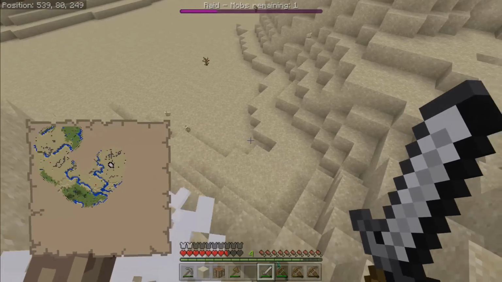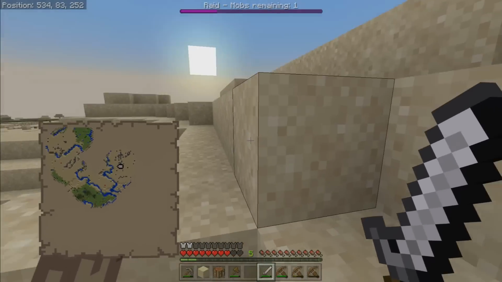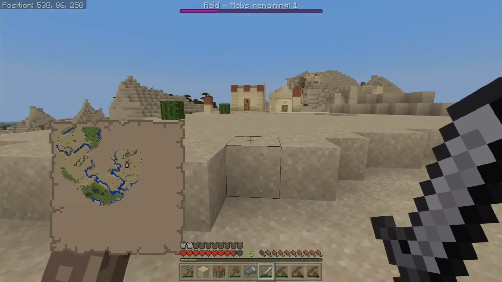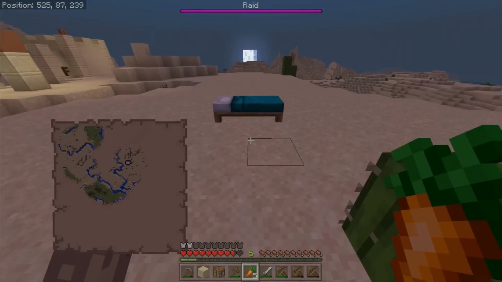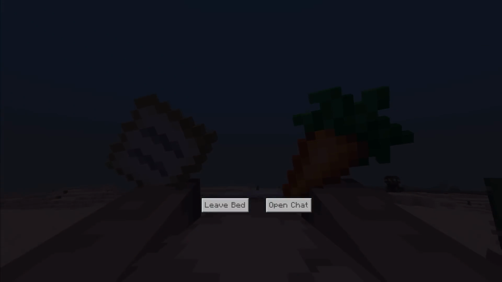I'm just a bit scared for when this Ravager thing comes out, because, oh no, it's becoming nighttime. But luckily, I grabbed a bed. Okay, I think he must have just died. What happens if you try sleeping in a raid then? Oh, you can. That is funny, man.